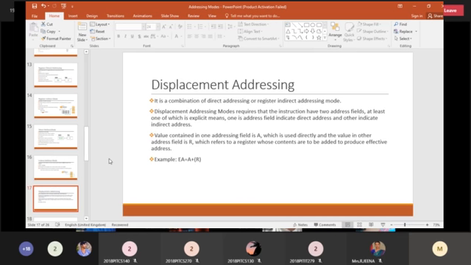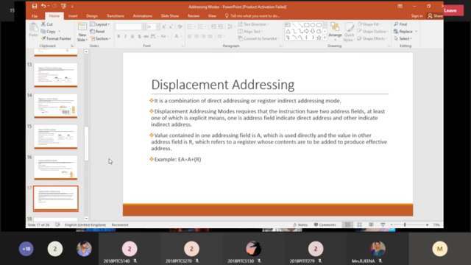Now we move on to another important addressing mode called displacement addressing mode. From the name itself, you would know it is basically a combination of direct addressing and register indirect addressing mode.